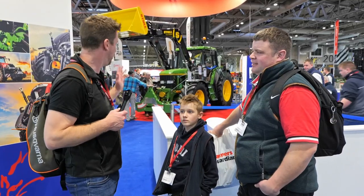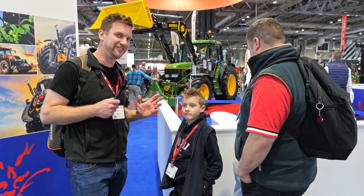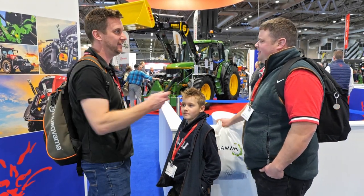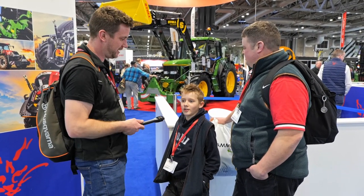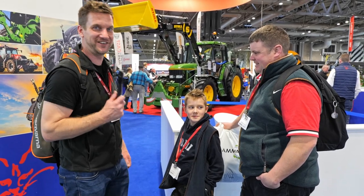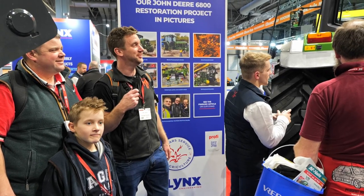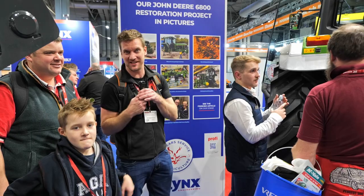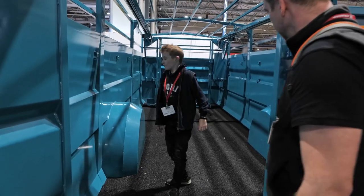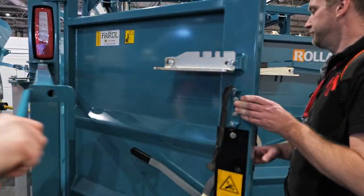There's a proper posh John Deere 6800 behind us in mint condition, so we're having a little vote on how old it is. I think it's 1999. Lee says 97. We were all wrong - it's actually 1995, on an M-reg. Max was closest - high five Max! Mind those bullocks legs on those mud guards.